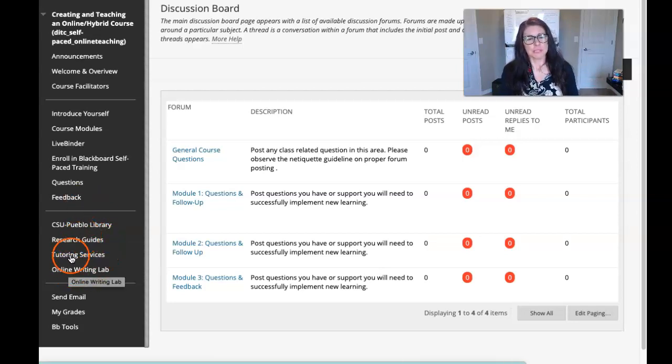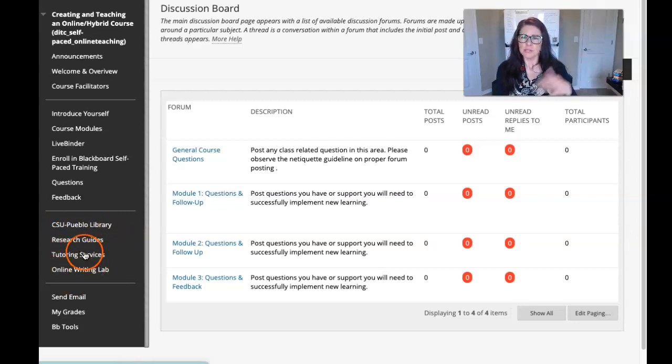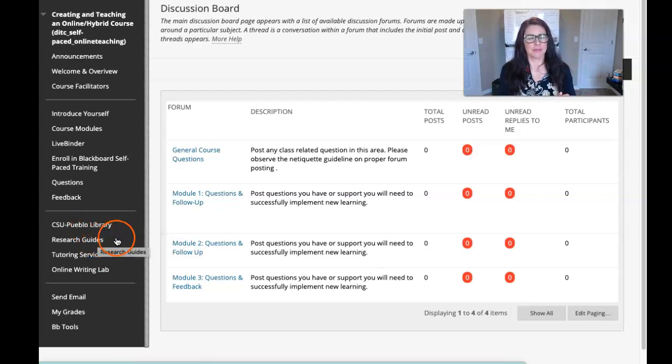And then down below in this next section, these are common tools that are on every Blackboard template. So I just left them here so that you could see what your students see in a Blackboard template in case you're unfamiliar with that. So they'll have a link to the library. Now, in your course, they'll be linked out to a LibGuide that is particular to your discipline. So this takes them to resources that is specific to the discipline in the course that this link is housed in. There's research guides, tutoring service information, and information about the online writing lab.